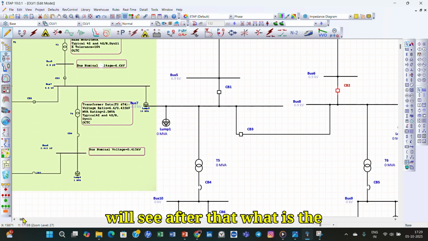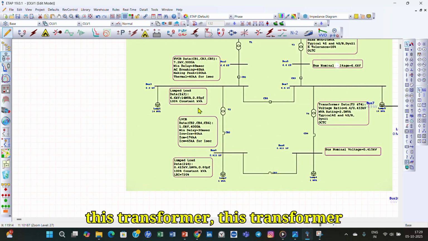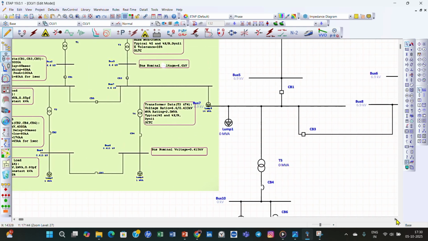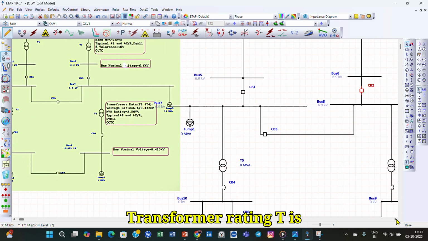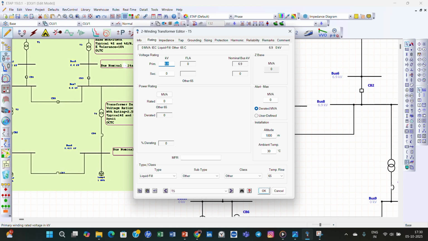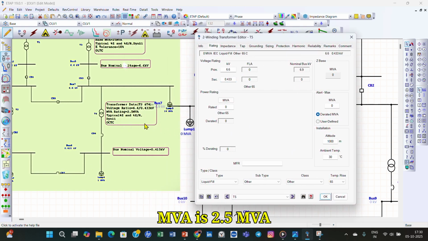Now we will see the transformer. Transformer rating is 6.6 to 0.433, that is 6.6 and 0.433, and MVA is 2.5 MVA, and click OK.